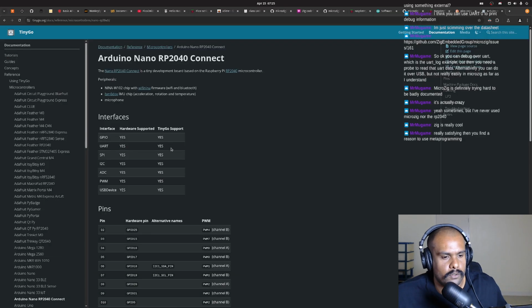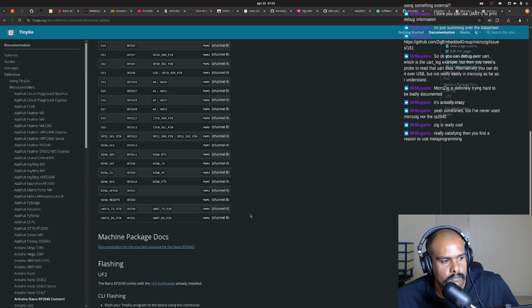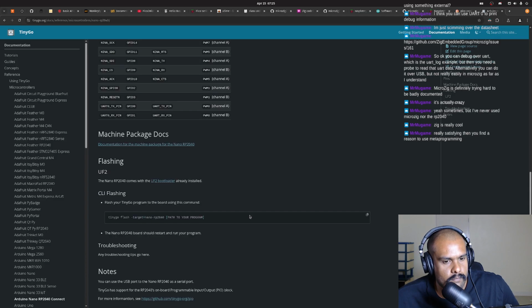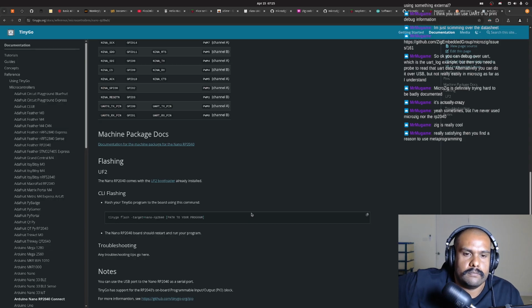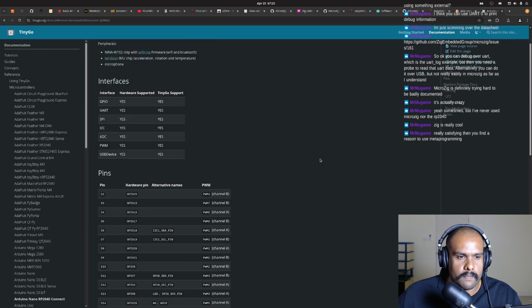Oh, they do support the UART. Don't know why it says Arduino. So this is also an option. I can just check if it's my code or MicroZig and try TinyGo.